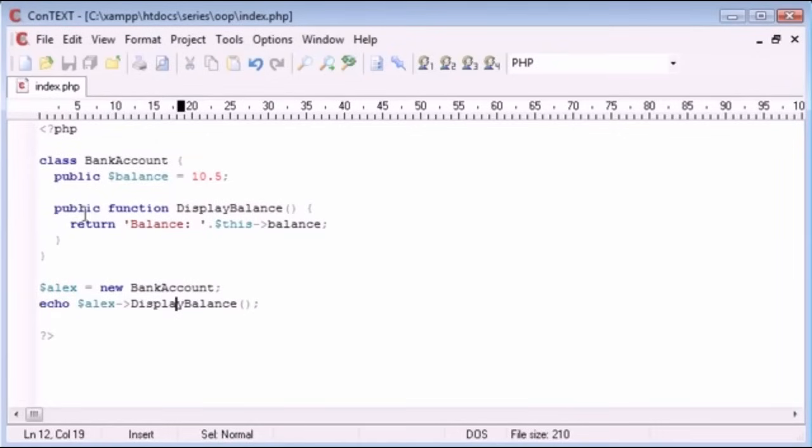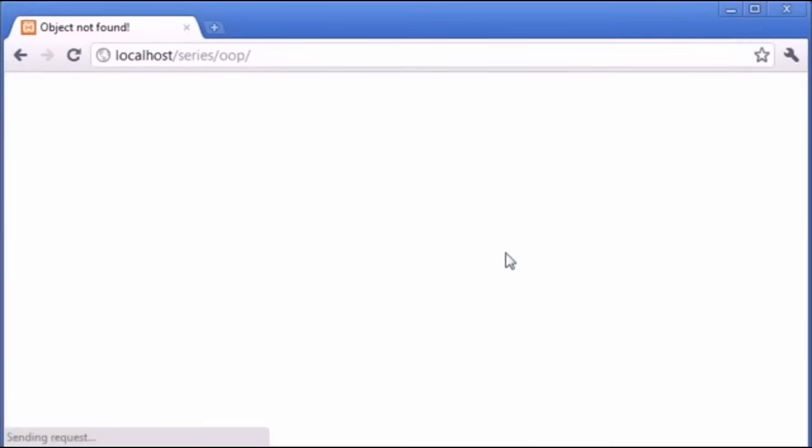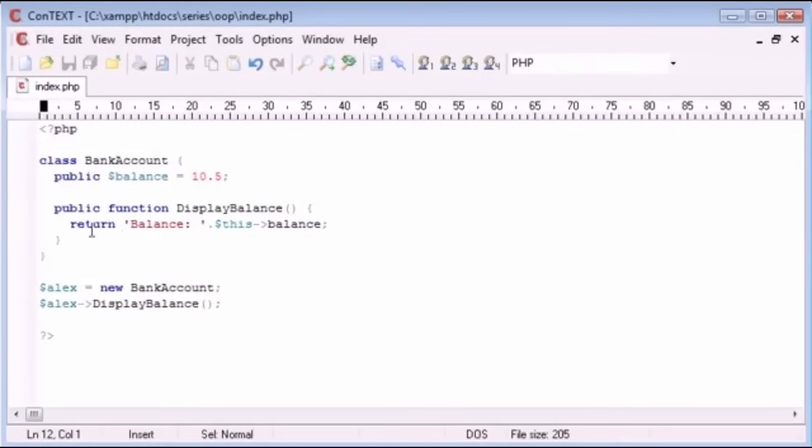We're returning a value from this method, which is grabbing this property up here, and then we're echoing it out inside our code. So you can see that if we did it without the echo, you're going to get basically nothing up on the screen because you're not doing anything with the returned value. So we can echo this. We can even create a new variable, for example, called balance, and set that equal to our display balance. However, we're not going to be doing that for now because we're just going to be demonstrating echoing out different values.